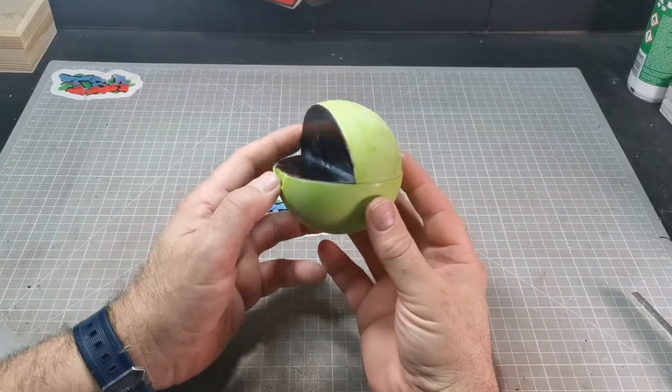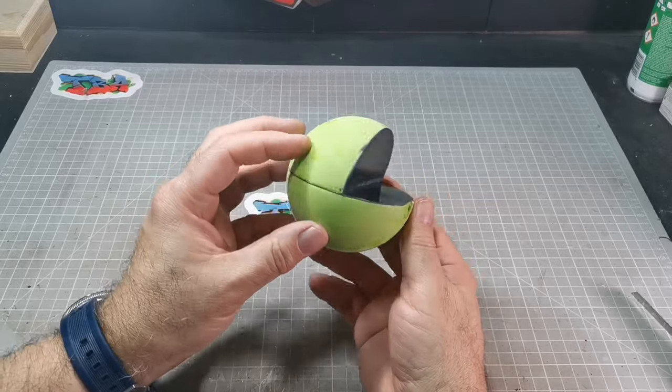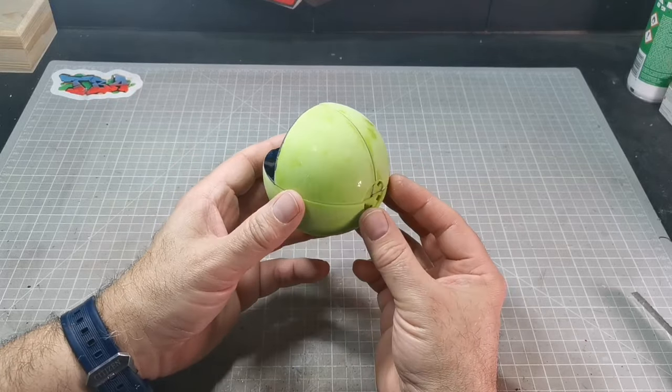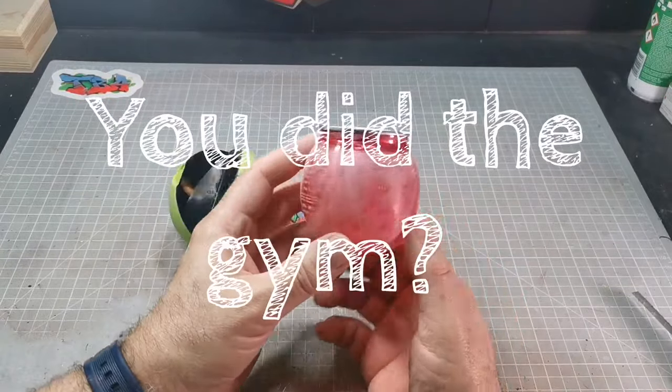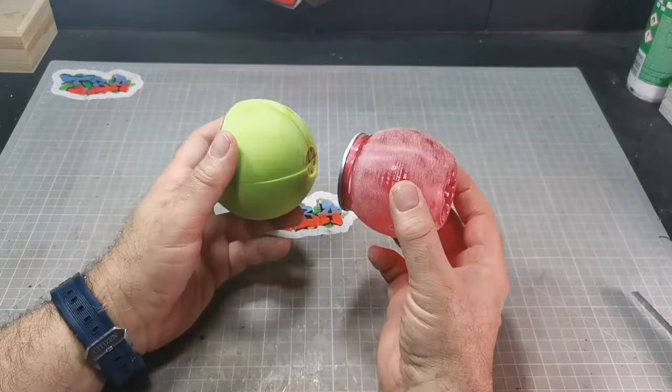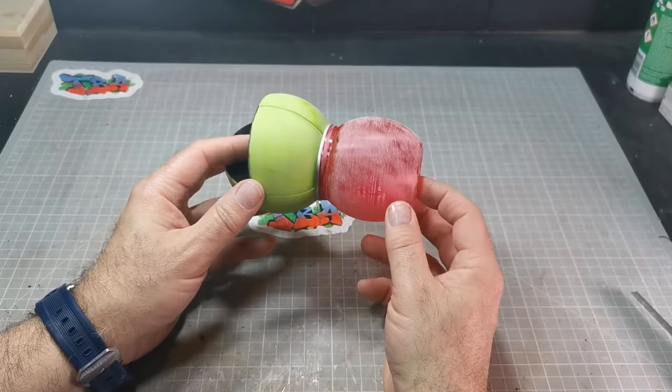Morning peeps. So the plastic didn't fall off, which means we're on to the second bit of Starbug's body. Yeah, okay, I didn't wake up till 9 a.m., but I took the cat for a walk, did the gym. Sorry, what's that? Okay. I dragged my lazy ass out of bed, drank coffee, and read the papers instead.